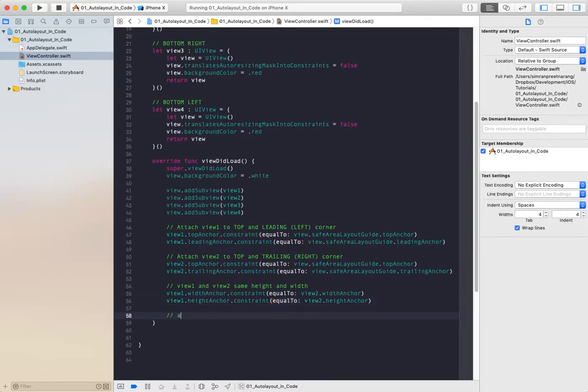Now we can attach view 3 to bottom and trailing.